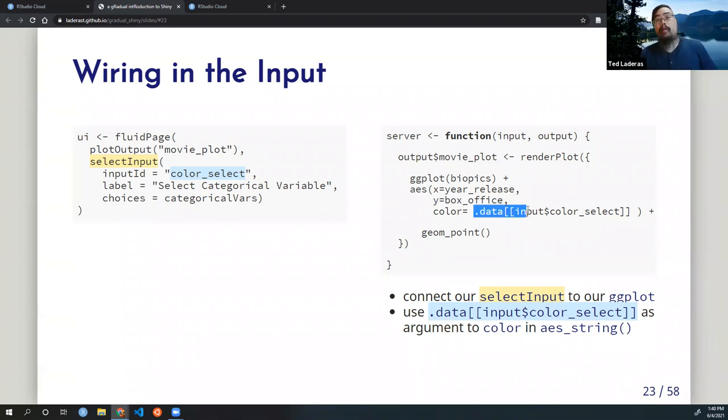But the main thing is that we are specifying the column name by taking the value from the input object, the color select, and pulling the column name using this .data notation. This .data actually exists as an object in all of the tidyverse. So when you are piping a data set through something and you don't know how to refer to it, you can refer to it with .data. I have found this to be very confusing. So I totally agree if you are finding this confusing. Rebecca, we entered this on line 212. Well, we'll get there, just a second.